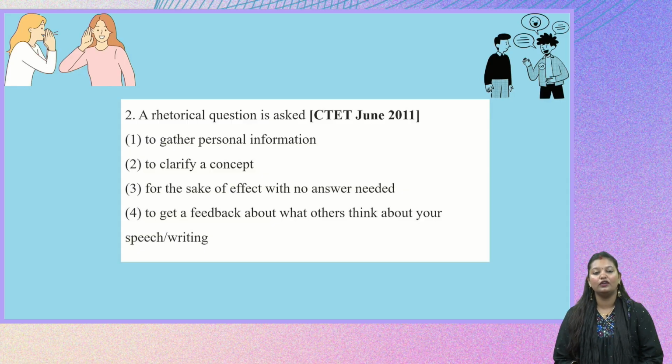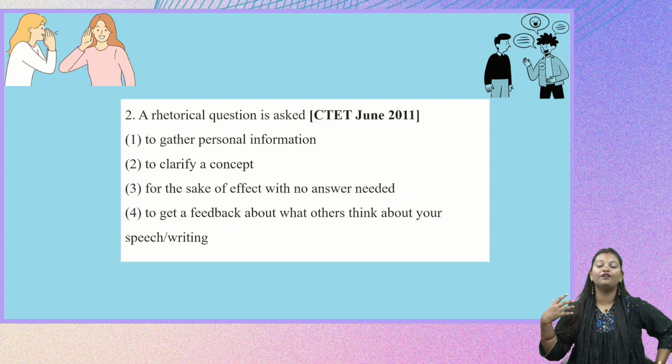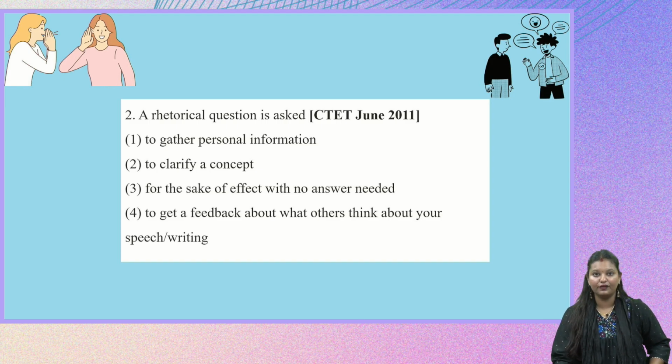If you try to understand the options here, 1, 2 and 4 are actually talking about different kinds of questions that we ask in our classrooms and also in our day-to-day life. A rhetorical question is basically a question which is just used to enhance our speaking and give an effect. We are actually not expecting an answer or a response from the listener. This is only a way for us to express our feelings and emotion at that point of time. So the right answer here would be the third option. It is for the sake of effect with no answer needed.